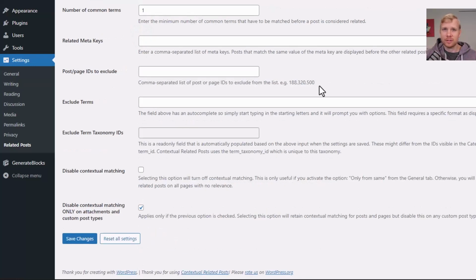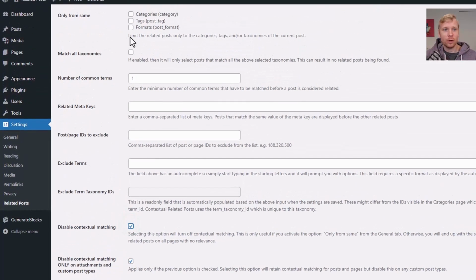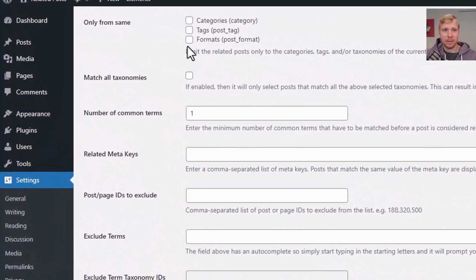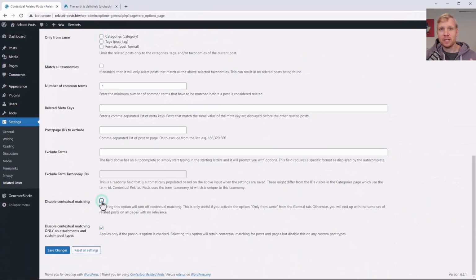Now, if you do want to use taxonomies as your primary relevance factor, there's this option down here, and you can turn off contextual matching, which will make it so that the titles and the body text are not the important factor, and instead will consider which of these things you select up here. So if you select tags, it'll consider that for contextual matching, or if you select categories, it depends what you use primarily on your site for your taxonomy. I use categories, so I would elect to do only the same categories. But for now, we're going to use the default matching algorithm, see how it works.